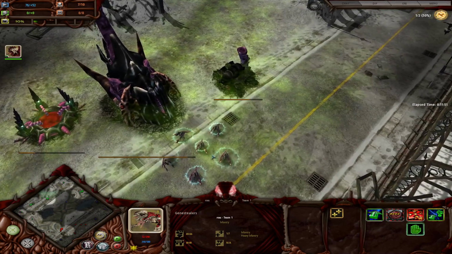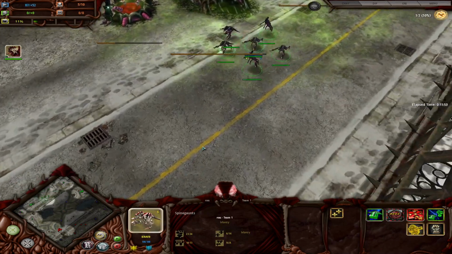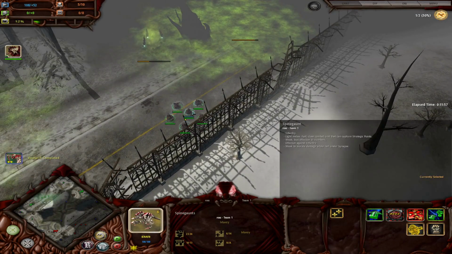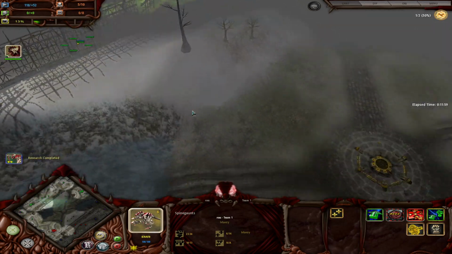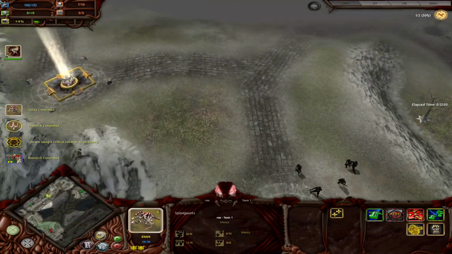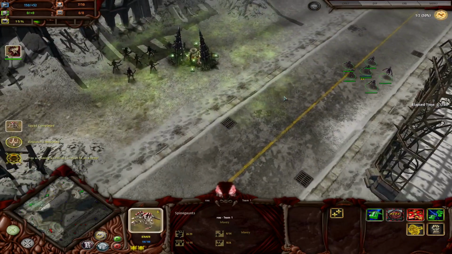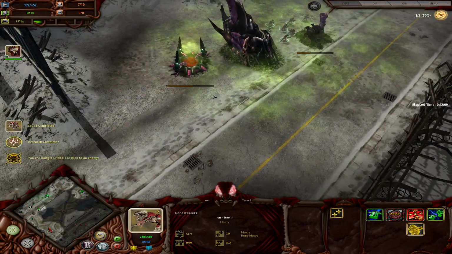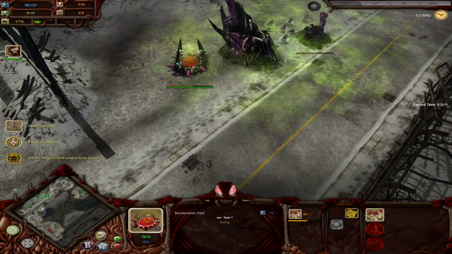I've got units busy dying because I forgot that press and delete is how you delete them. No. Spinagons, they look alright. I have them going over there. Gene Stealers, yeah, we know about those guys.